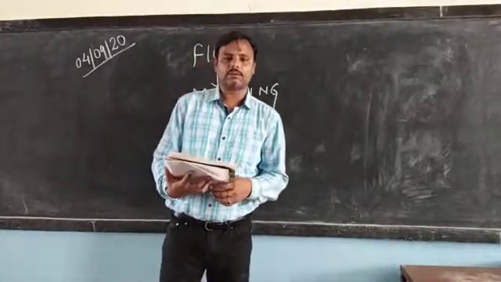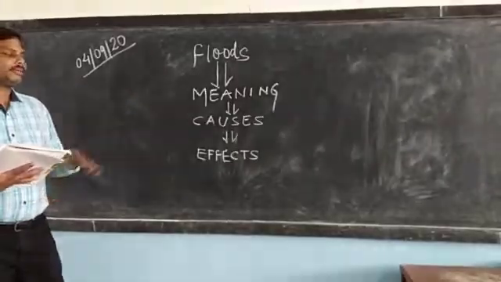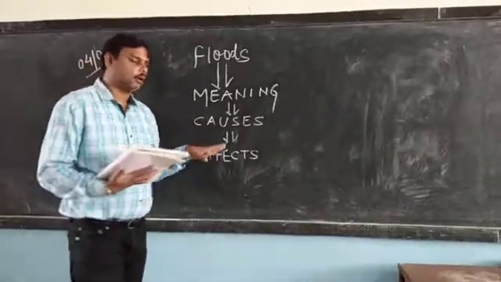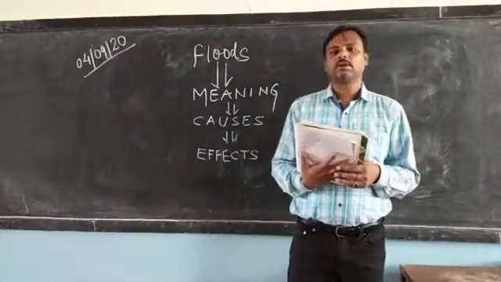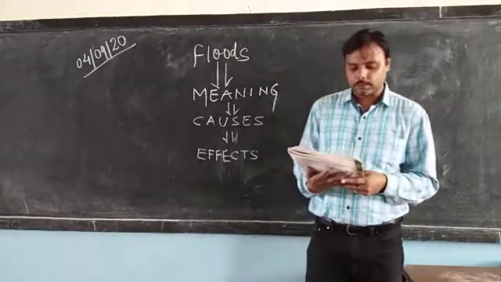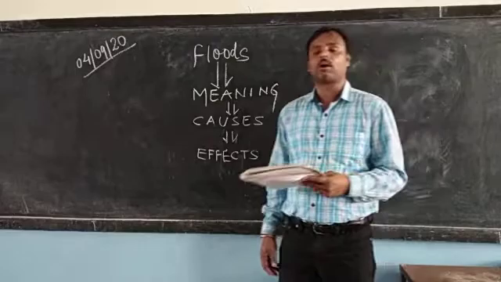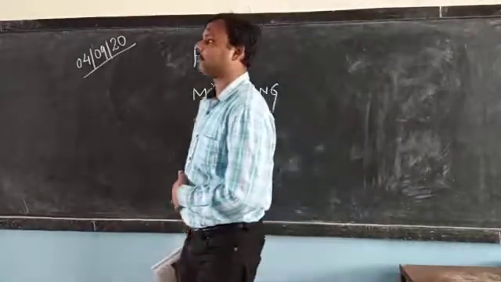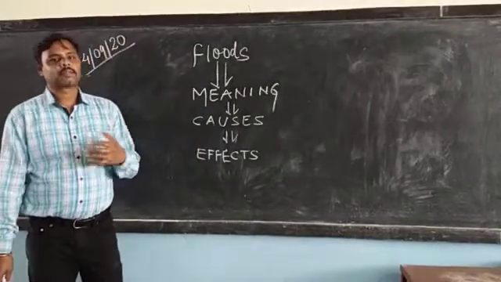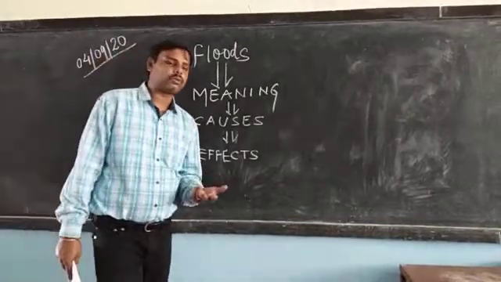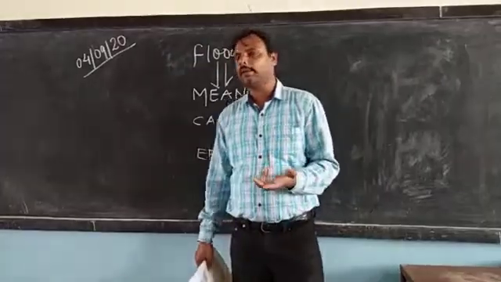The last topic is the effects of floods. What could be the effect? Basically, the negative effects are mostly seen. The effect of anything which is against our wish is always a negative one. So first, floods have the most damaging effect on crops and livestock. The first and foremost problem they create is on the life of the people. The second is on the livestock, the animals that depend on nature, which are mostly attacked by it.